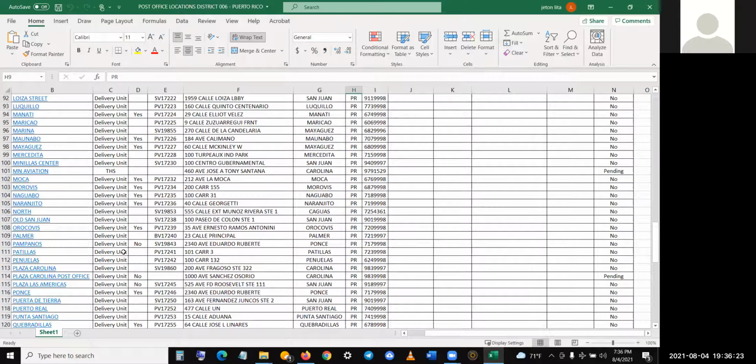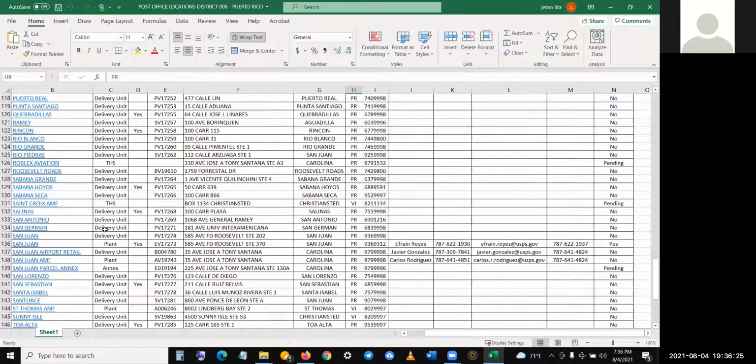But when you get down, you look for a plant. So this plant is PR. There was another plant in the Virgin Islands. I had to look it up, Virgin Islands is right next to Puerto Rico, so there's some type of affiliate. And look at all these 9998s, international, baby. So now San Juan plant right here.